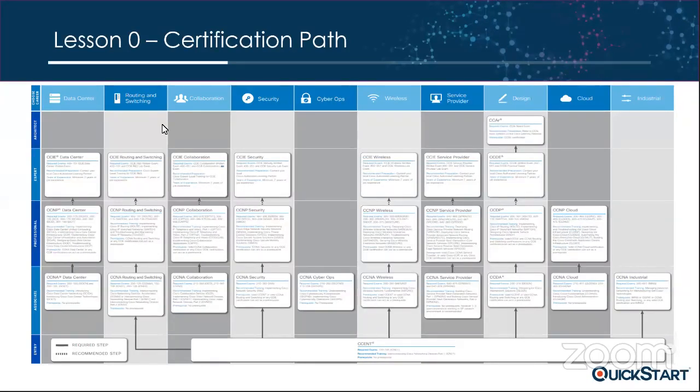That would be data center, routing and switching, collaboration, security, cyber ops, wireless, and, let me have a pointer here. So yeah, cyber ops, wireless, service provider, designing, cloud, and industrial.